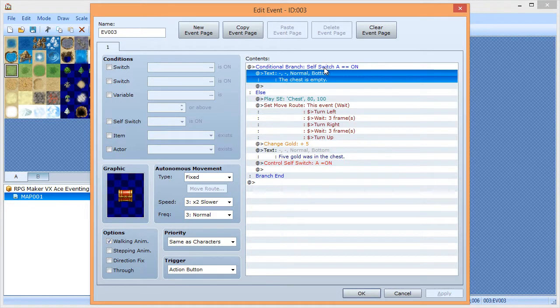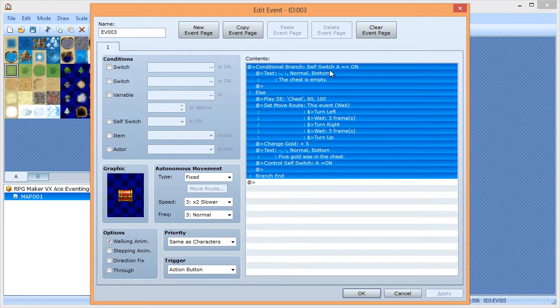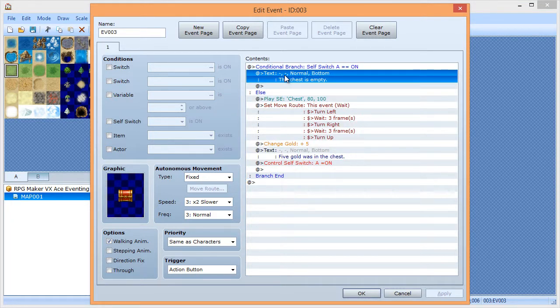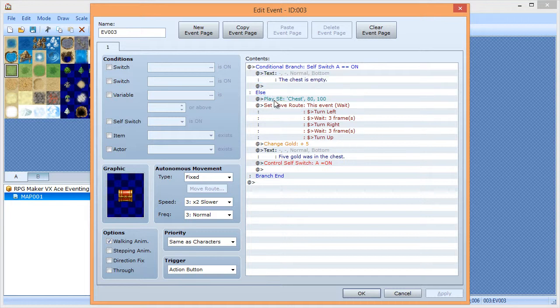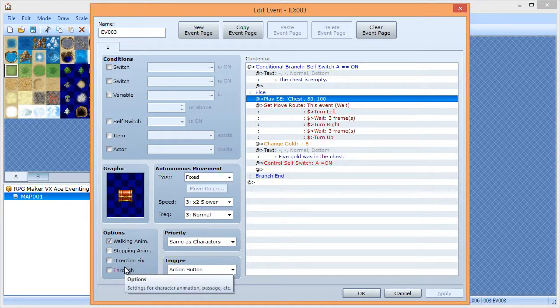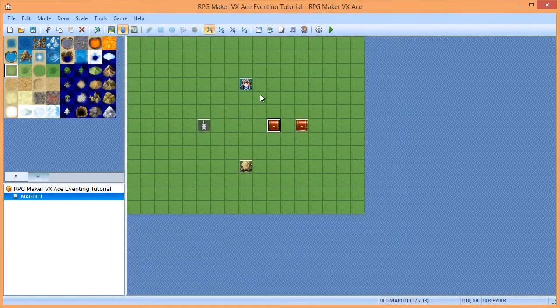And if the switch is on, then it gives us that message. But if it's off, then it goes through that whole thing. And we don't have the direction fix because really it doesn't affect it.